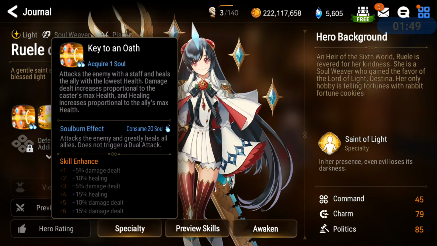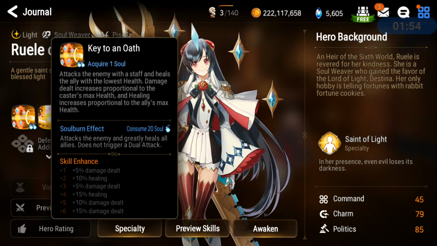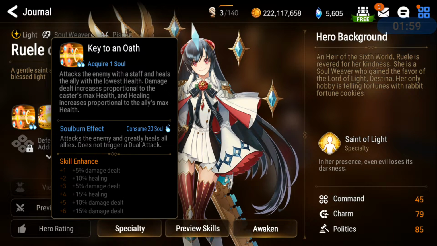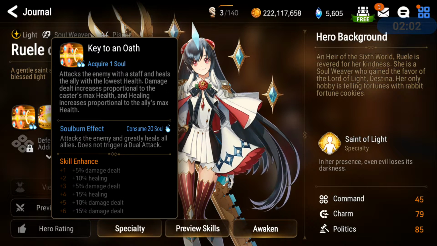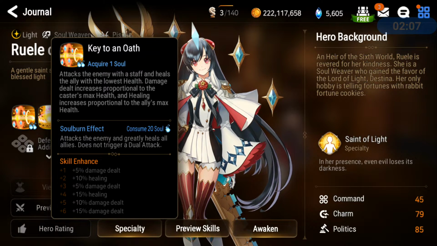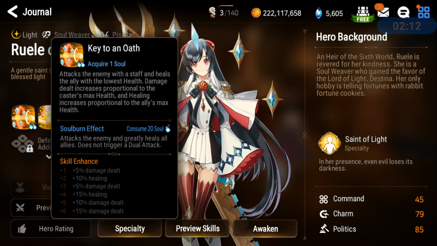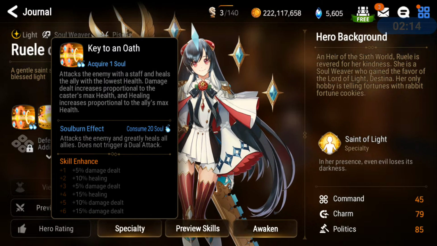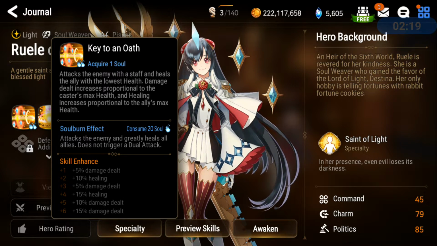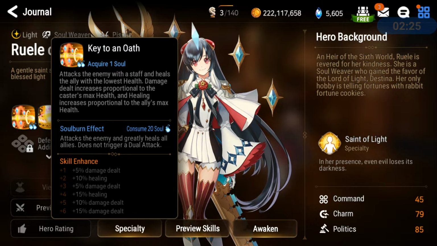So her skill 1, there's two ways this can function. It's either you use it normally or you soul burn it. Now when you use it normally, it will only heal for 7% of the ally's max HP, and this heals the ally with the lowest HP. But when you soul burn this thing, it actually scales with the caster's max HP. So yeah, it's 35% of her max HP, which is a huge amount.